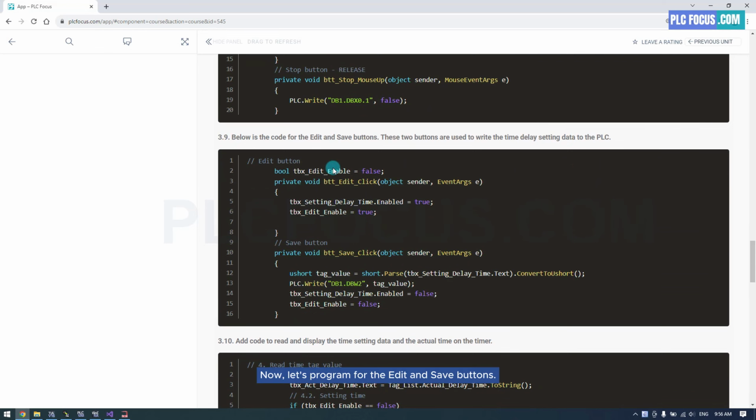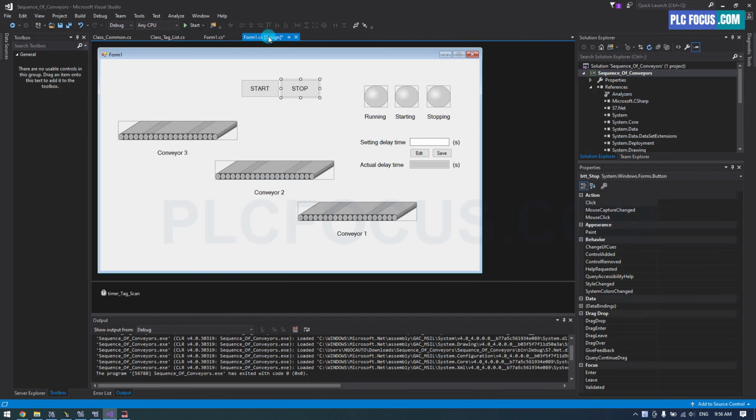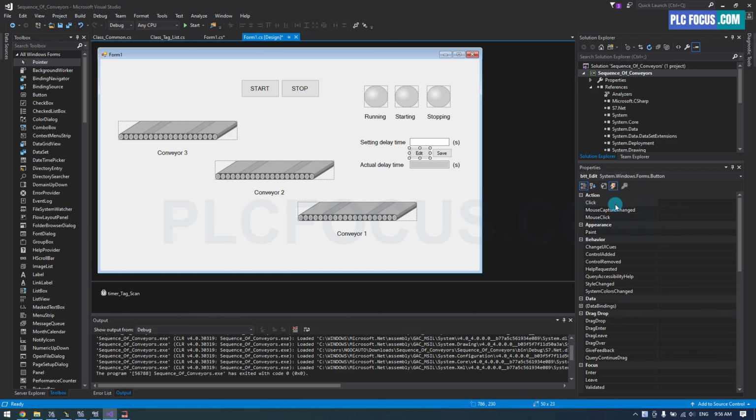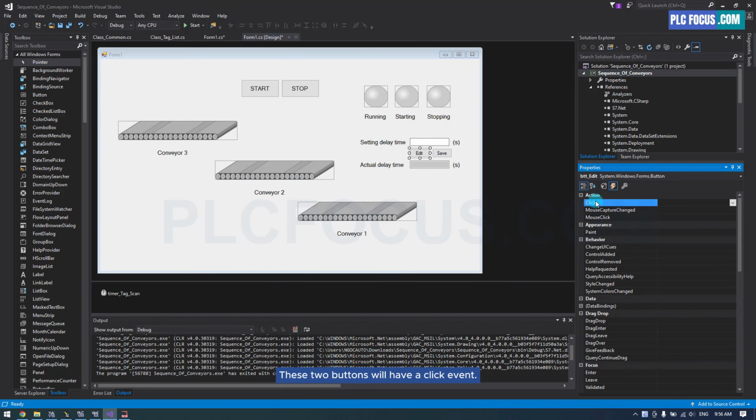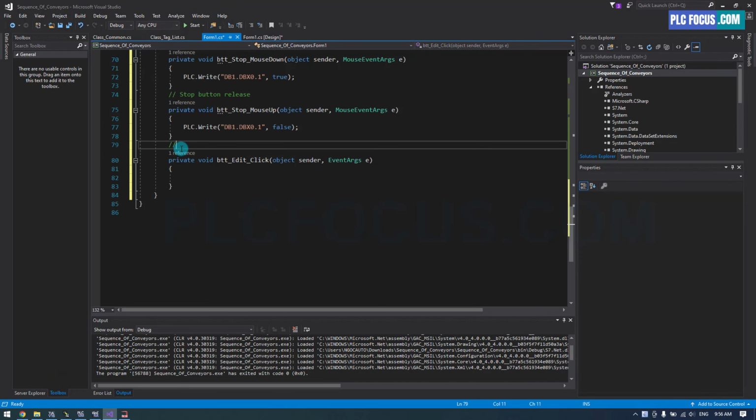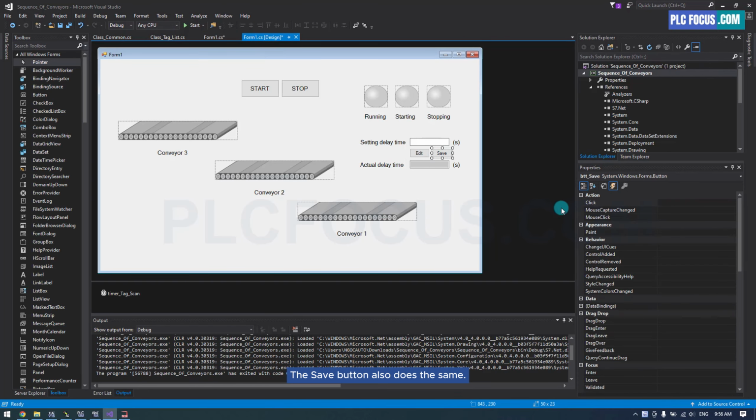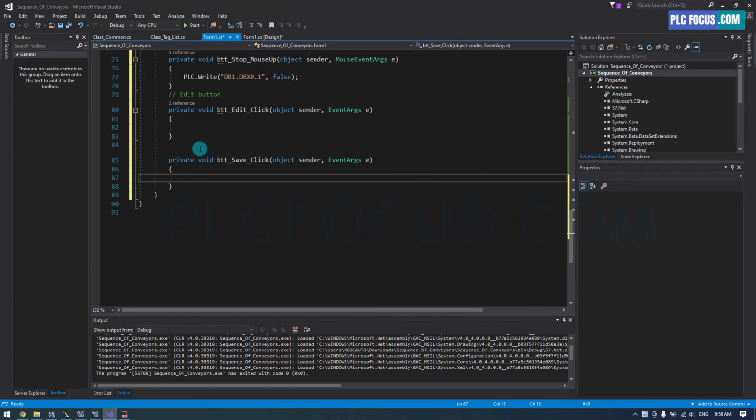Now, let's program for the edit and save buttons. These two buttons will have a click event. The save button also does the same.